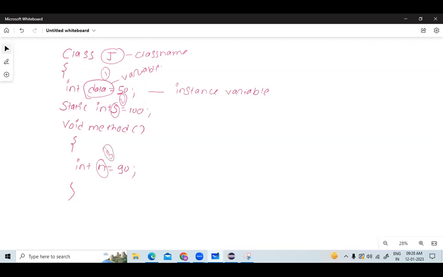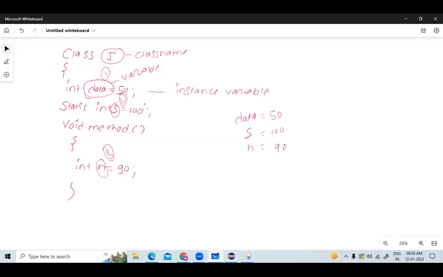So I will write it separately. Data, s, and n. What value is data holding? 50. Exactly. What value is this s holding? 100. And what value is this n holding? 90. Exactly. It is holding that value.